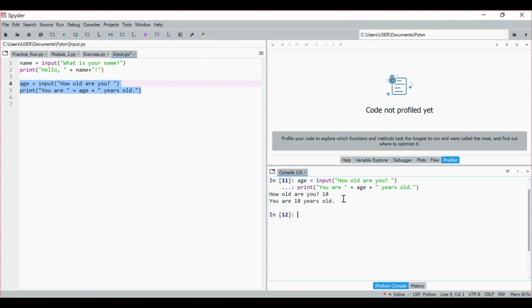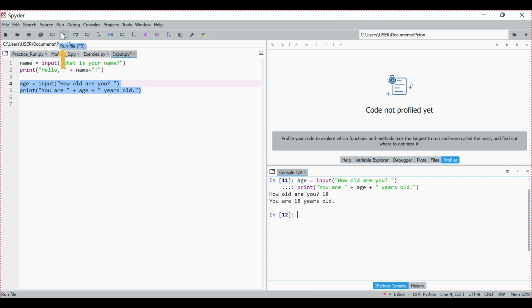So you can run a line or just select it and hit this icon or F9. It will run the current selection for you.